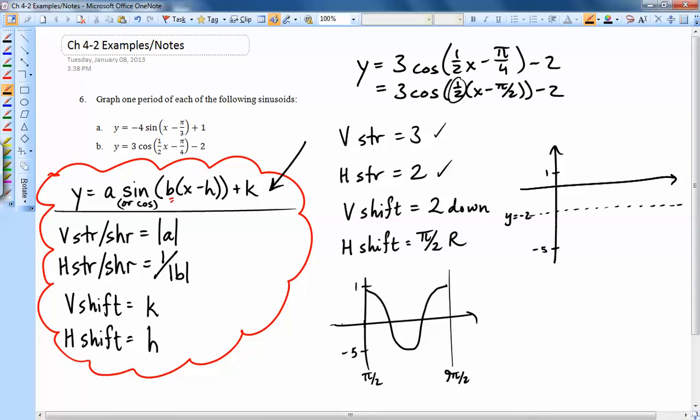And if you think about it, originally it goes right down 0. Well, I shifted everything down 2. So now it should go right down 2. I've got π/2 here. I've got 9π/2 down here.